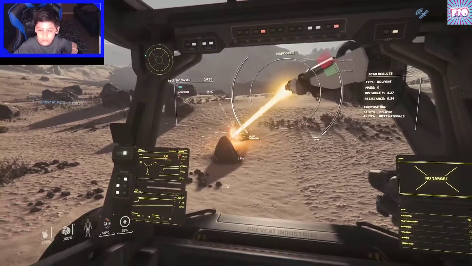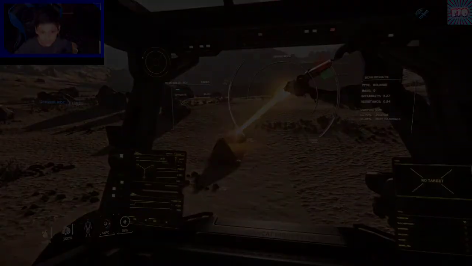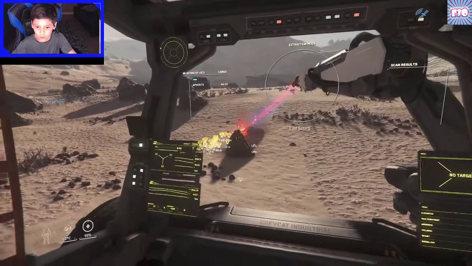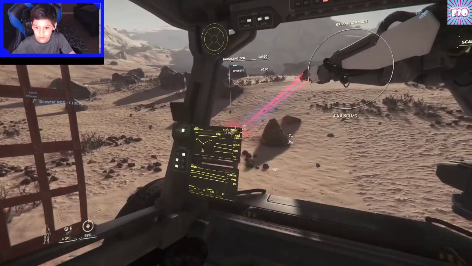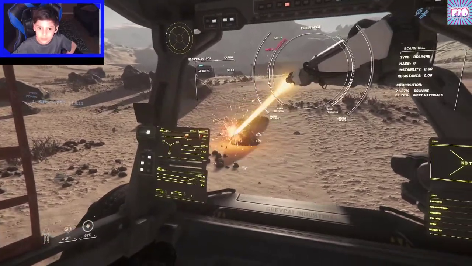Okay. Let's get this thing charged up and cut into tiny little gems, shall we? Drop it down. Baboosh. Look at all of those! That was a lot of gems.